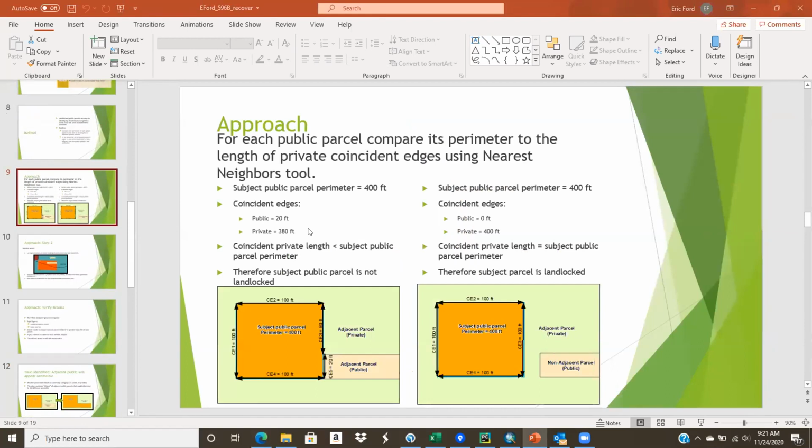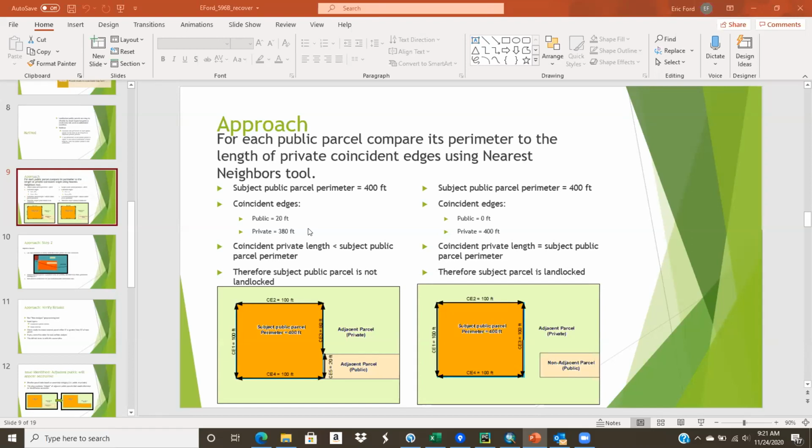So basically, the first step is to run the ArcMap Polygon Neighbors tool, which spits out a table that has all the parameters for all touching parcels, and so it's a linked table by object ID. And so from that, I can get the length of all perimeters for a given parcel, and then I'm just comparing that to every parcel in the database based on the common parcel identification number for the parcels.